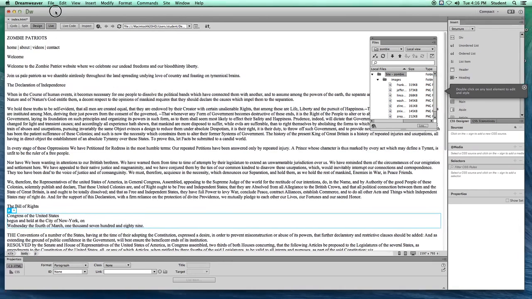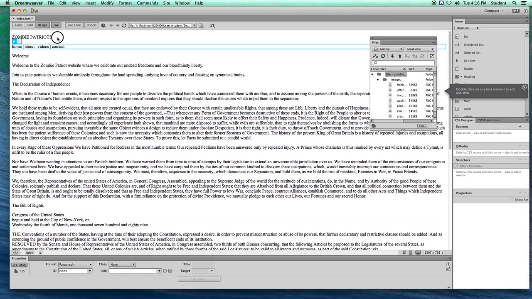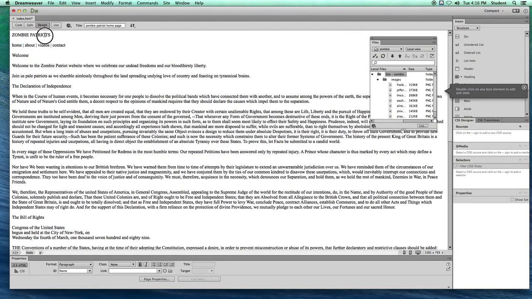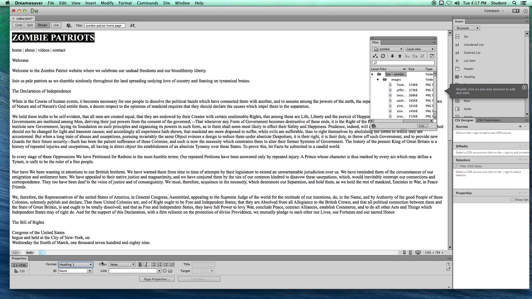Now we want to add some visual hierarchy, make the most important parts stand out more, add some visual interest to our website. Let me go back to design side. I'm going to highlight the title, and in the properties window make sure we're on the HTML property, not CSS. We're going to define the size. Right now it's on paragraph, your default paragraph text. We also have these heading sizes, heading 1 through 6. Those are sort of like your titles or headlines, with 1 being the largest size and 6 being the smallest.